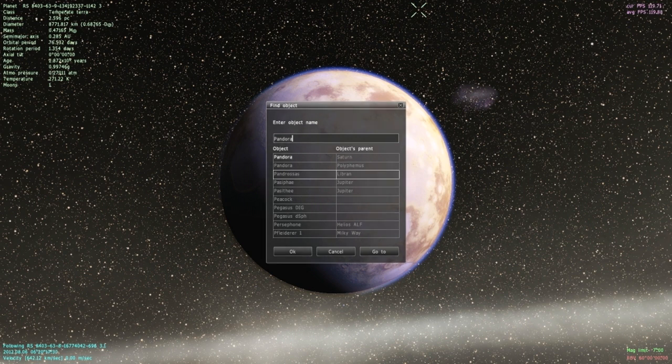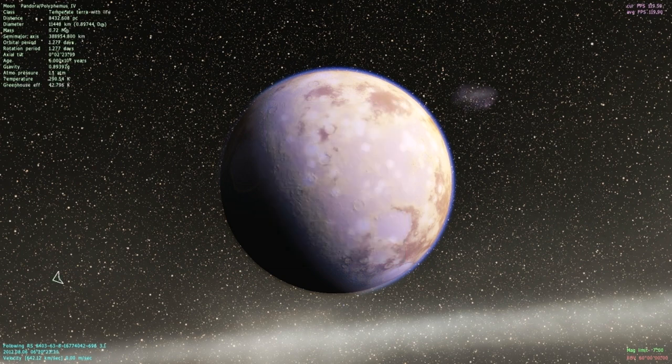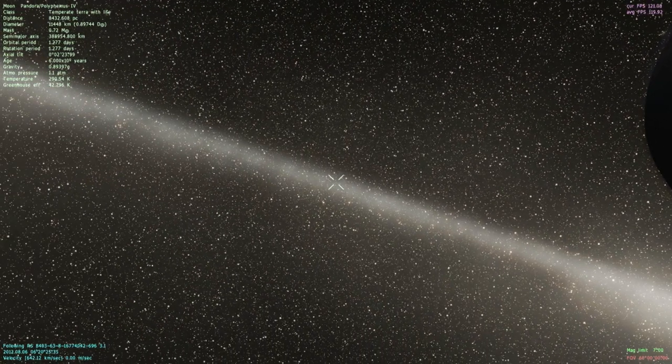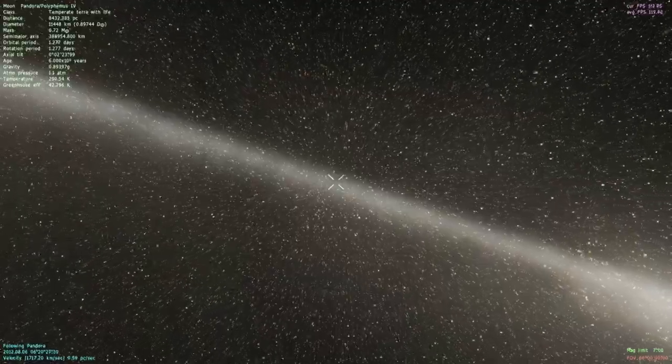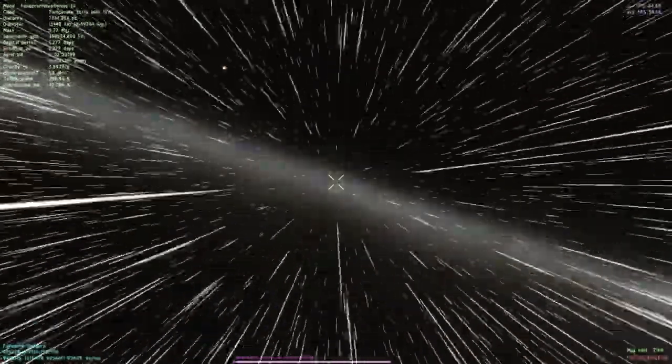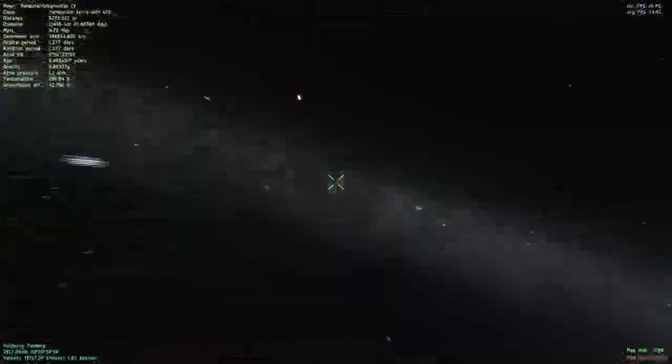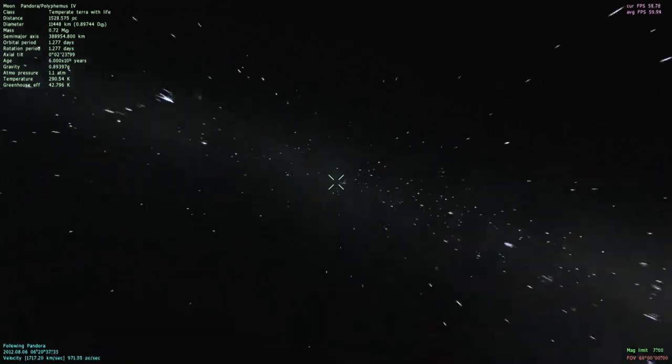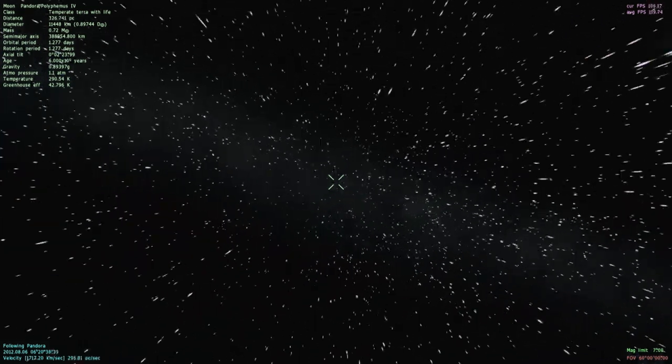Pandora is an actual moon of Saturn, but I think this is the Pandora from the movie Avatar, so let's go check it out. Yeah, this is a temperate Terra with life, as you can see. Obviously science fiction, but it's kind of cool that they've added these little nuggets into the software.